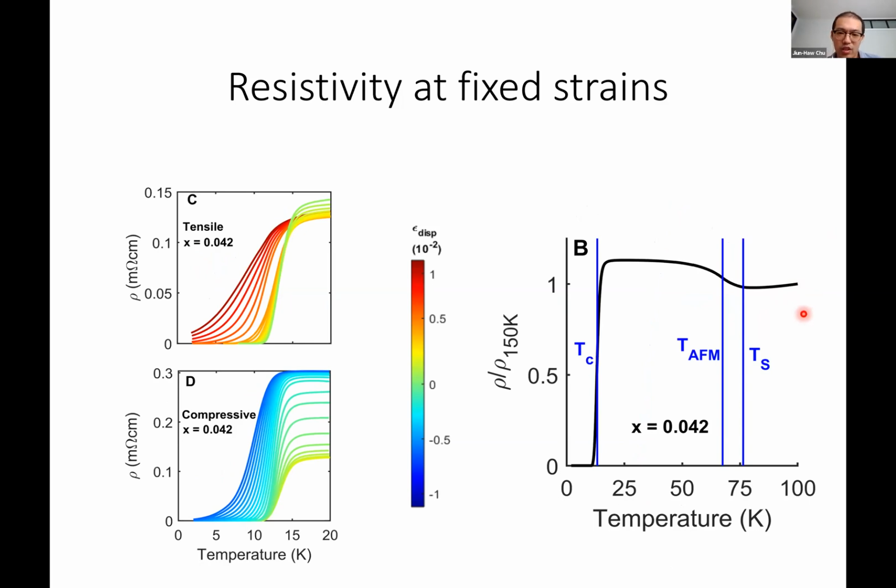But there's a caveat, which is we determine TN from R versus T in the fixed strain curve, and to be honest, I'm not that confident in really determining it. In the zero strain state, this peak is really sharp, and the anomaly of the resistance derivative dR/dT versus temperature looks just like the heat capacity. But as you apply more and more strain, the anomaly broadens and smears out. Although we're still observing a peak, it's becoming more and more questionable to use that peak to identify TN.